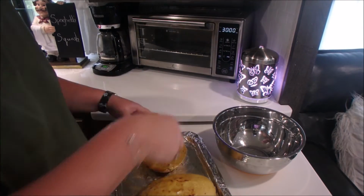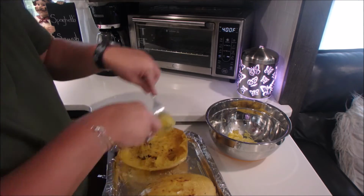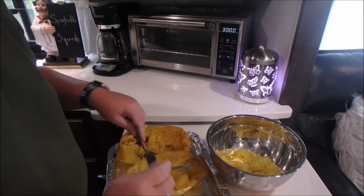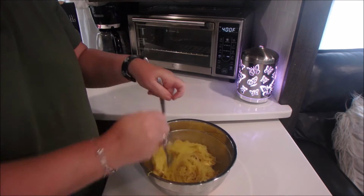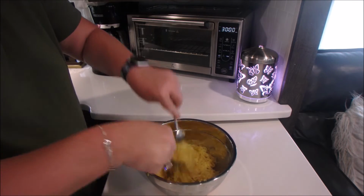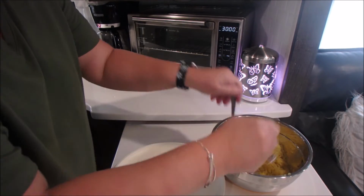And when your squash is done, you just take it out and shred it with 2 forks. I'll spray this with some spray butter. Mix that in. And then we're going to plate it up.